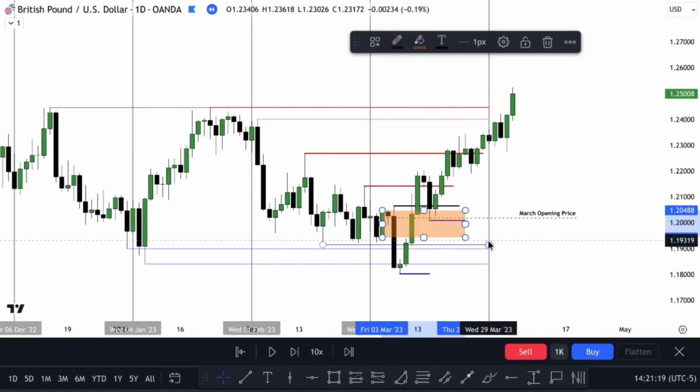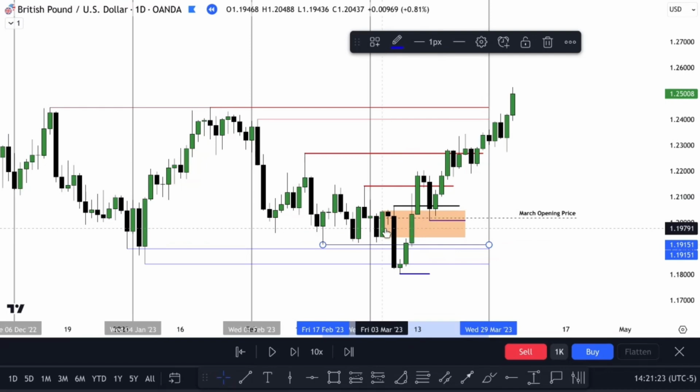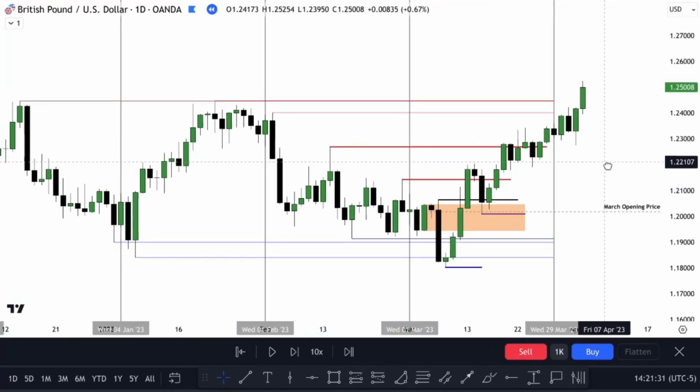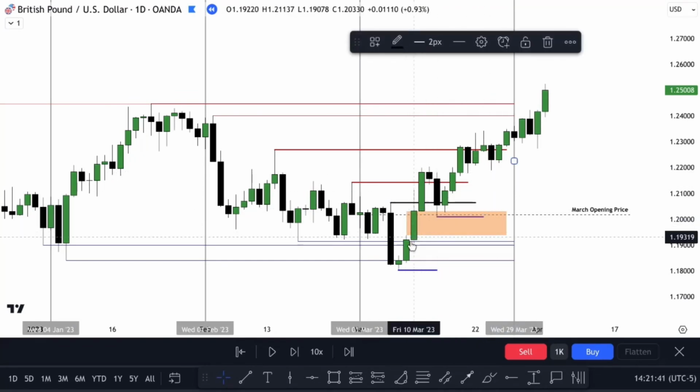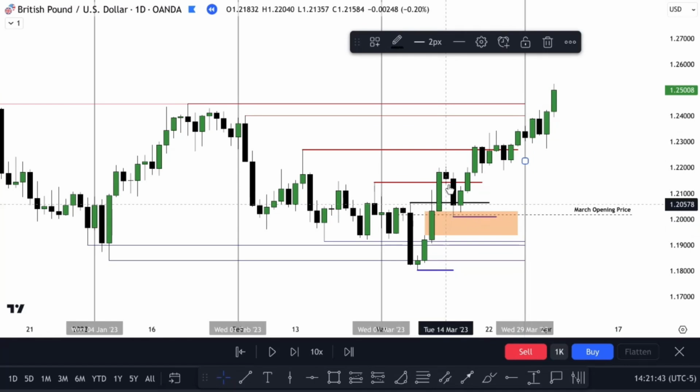Look at how price respects it. Price respects that last up close candle before the drop, and then price comes down, hits it, and then runs higher. There's a lot of other confluences in here as well. Like I said, we had that fair value gap. So if we take off this, we also have that buy side imbalance, sell side inefficiency. Price trading into that and then running higher.